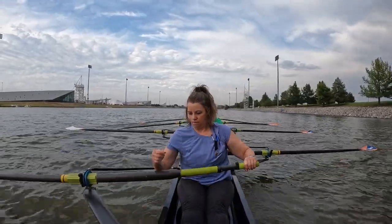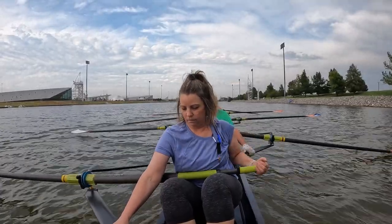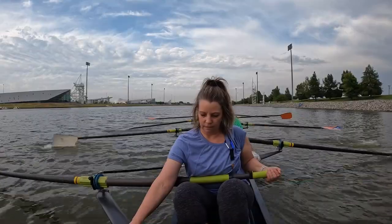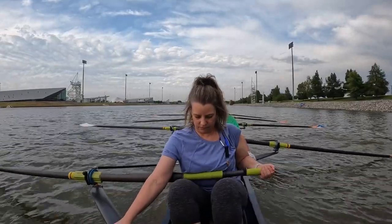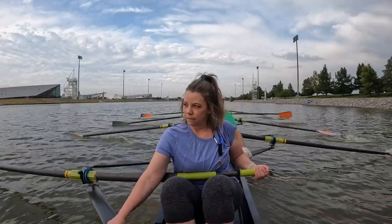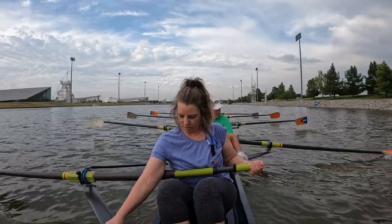So let me have stern pair, go ahead and set them flat. We'll sit easy. And bow pair, go ahead and join us at body over, and we'll have you guys join in on the pause here. Ready, go. Body over pause, yep. And go. Let's keep those feet in contact with the foot stretcher at our pause point here. And go.